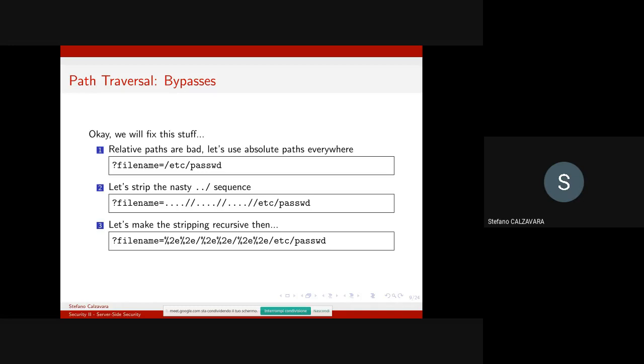So let's assume we make even this strip recursive, and let's assume that this is easy to do. What the attacker could try to do is fool us by hiding the presence of the sequence which is creating trouble for us. So for instance, rather than attacking through ../ it might try to attack us through the URL-encoded variant of the dangerous sequence. In this case, we're using %2e to represent the dot. And so we are hiding ../ as %2e%2e/. So essentially, by URL encoding the same attack payload, we can even try to prevent any form of sanitization by stripping this kind of sequence.